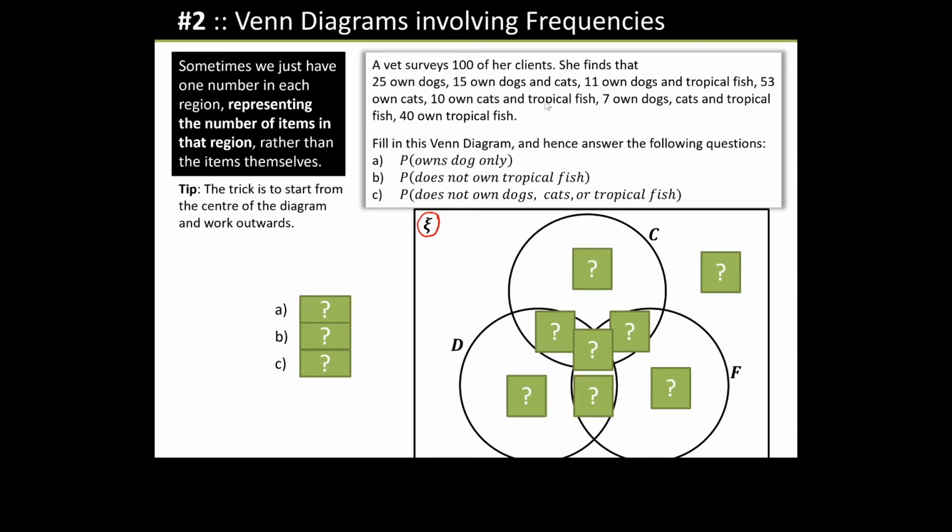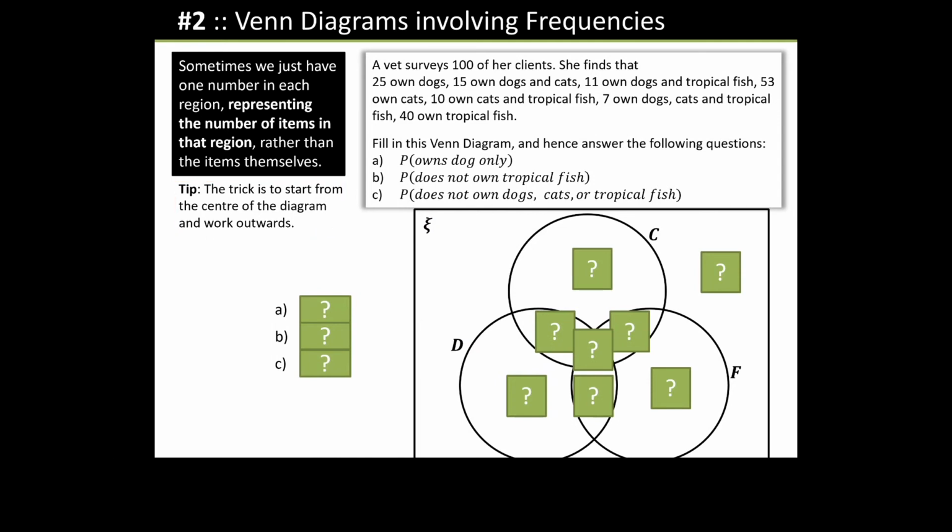Now with these, a little hint to solving Venn diagram questions is to always start from the middle, meaning this bit here, the part that belongs to all three sets, and then try and work outwards. So working out this, this, that, and then working out the final bits where you can. It's a good trick to solving these problems. So let's take a look at the first line here.